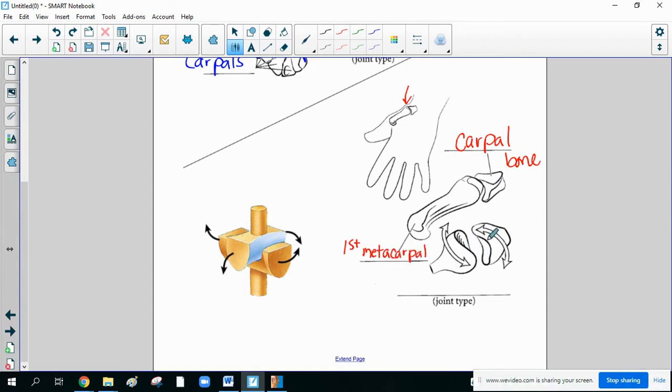Now, if we look at the way the two bones fit together, this metacarpal has sort of a concave surface, and so does this carpal. And they fit together in sort of a strange way. This illustrates it a little better, where this bone will be able to move in this direction and this direction, and then this one from underneath in these two directions. So this is called a saddle joint because of the way the rider would fit onto the saddle like on a horse. So this is a saddle joint, and this is the only example in the body.